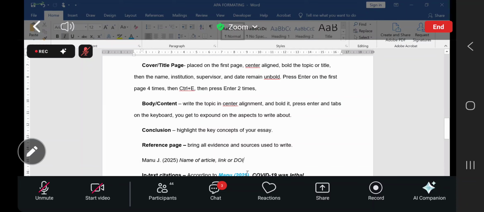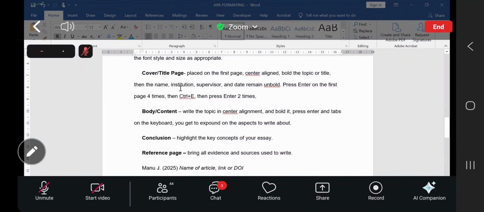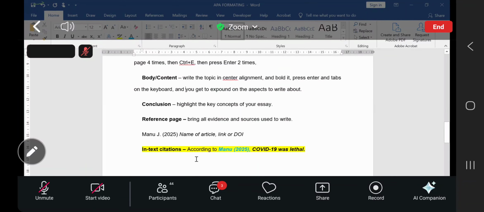Once you're done with this, the in-text citation is not something that stands alone. It is part of the body, so you will key it in as part of the body. But the reference list is a page on its own.